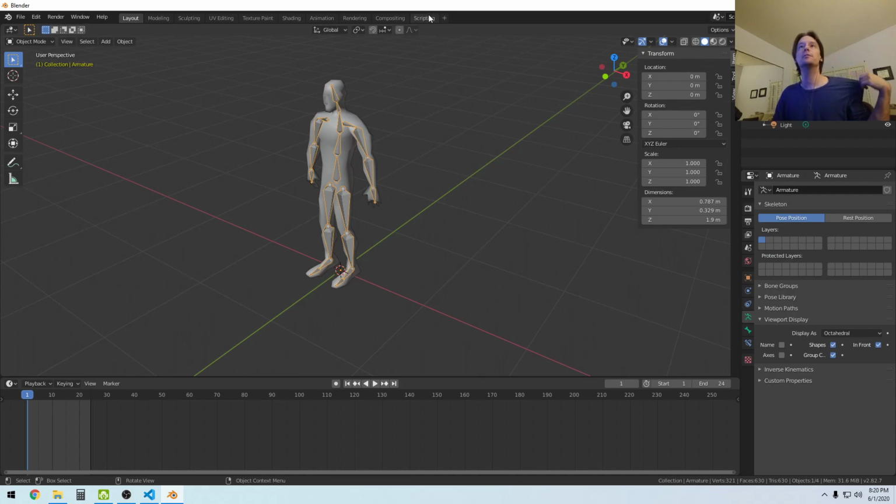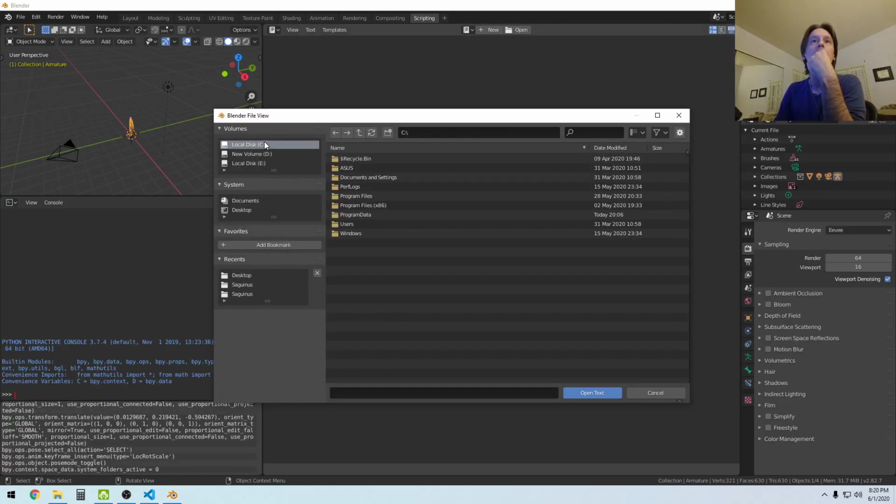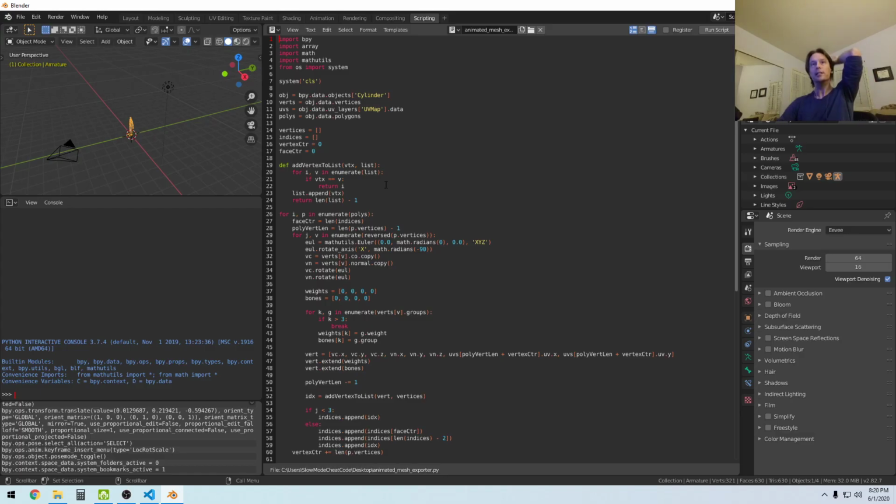Okay, so let me go to the scripting, open up here. We're going to look at desktop. Yeah, okay, so I want the animated mesh. The actual mesh itself is called character.